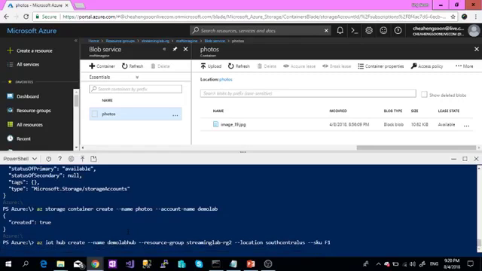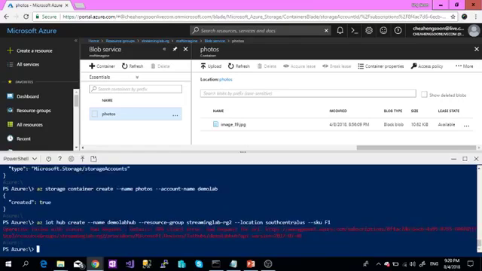Then use the following command to retrieve a connection string for the IoT Hub.